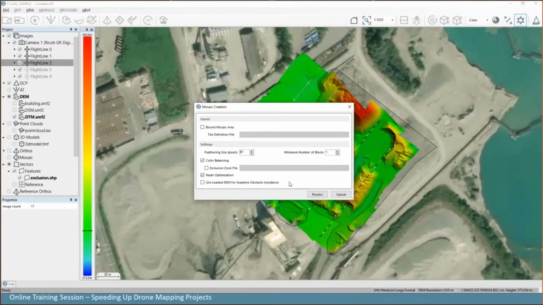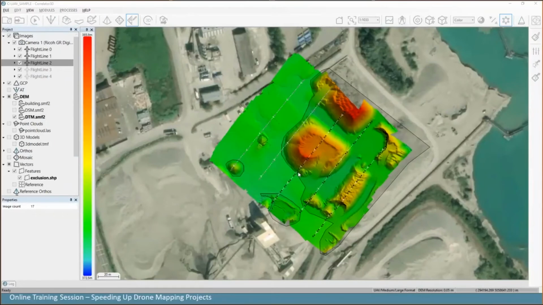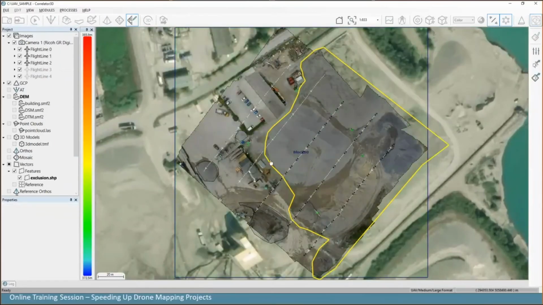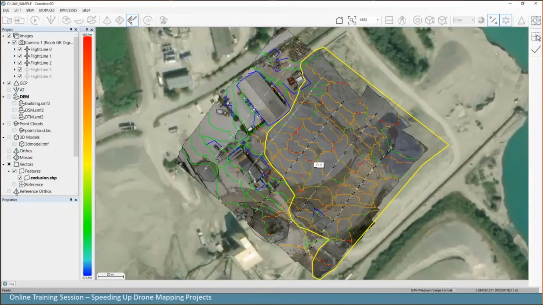Once the mosaic has been created, you can then edit the overall seamline. You can go here and click on your block, and you can specify like this, and you can edit the overall seamline. Also, if you're managing a large project, sometimes you will have many blocks of mosaic.